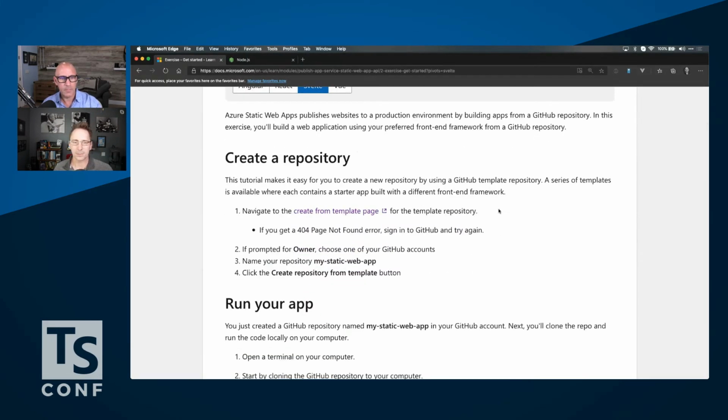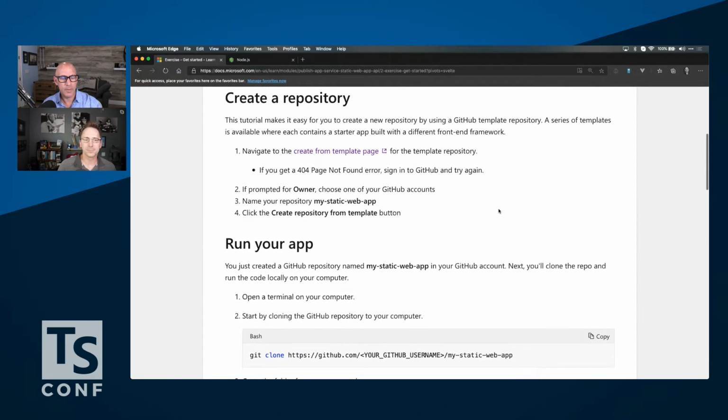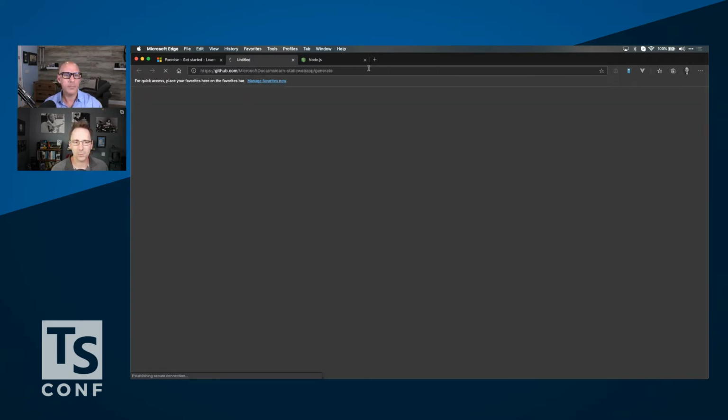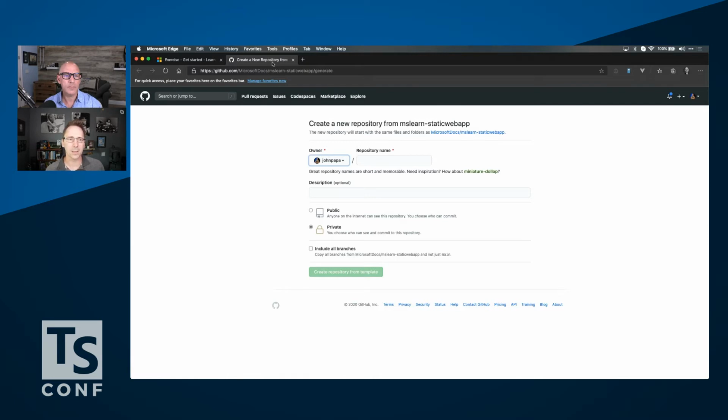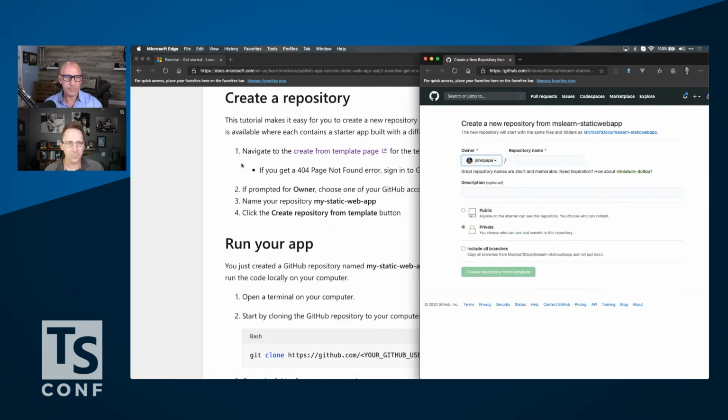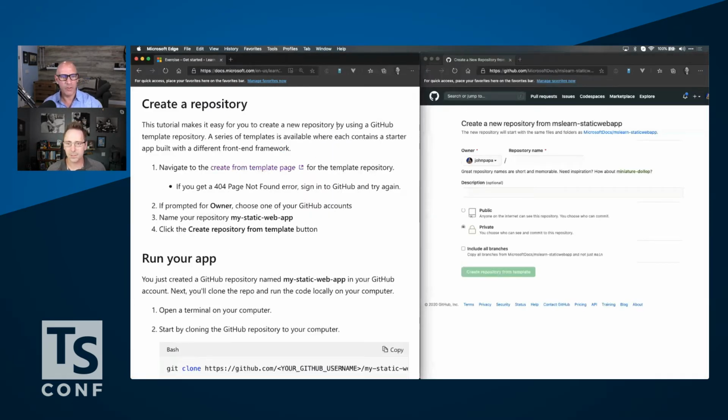All right, now we're going to get our hands dirty a little bit here. Craig, it says I should create a repository. That kind of makes sense. Well, we're going to go from GitHub, like you said, down to the local machine and run it there. So we have to start off with something. I'll put them side by side so you can see them.